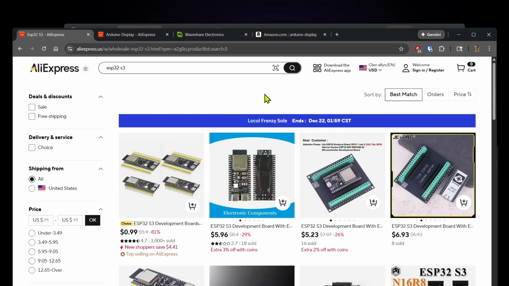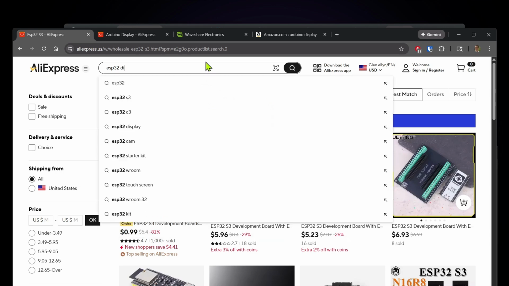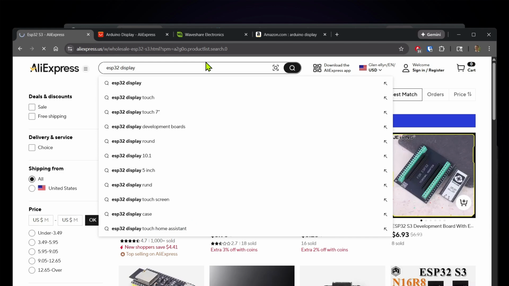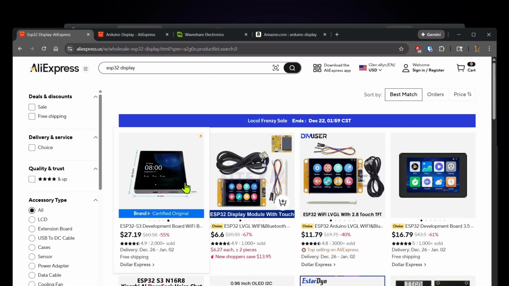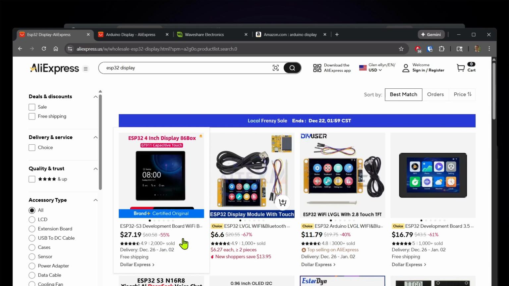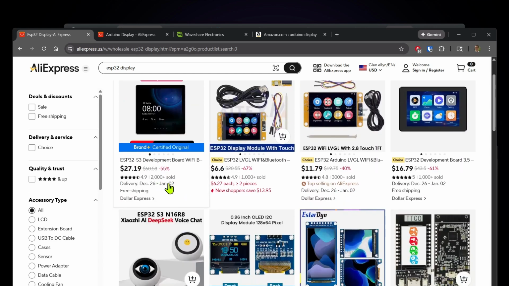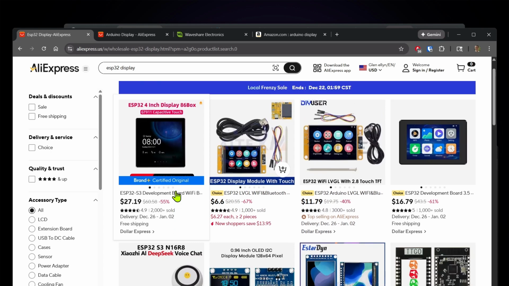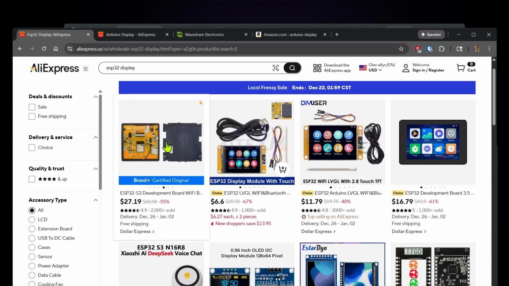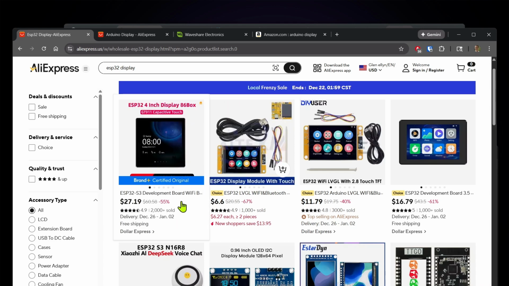And so I will use these, but really the way I really like to use them is in the integrated modules. So let's try, is there the ESP32 display. Here's one of my favorites. This 4-inch display, and this is what I'm likely going to use. I've seen these at prices ranging from $18 to $30. But this is a nice integrated module. You can see that it's got an ESP32 and the display right there. It saves you a lot of headaches with wiring, and it's very durable, which I can't always say about some of my hand-wired stuff. It's also a pretty fast display.